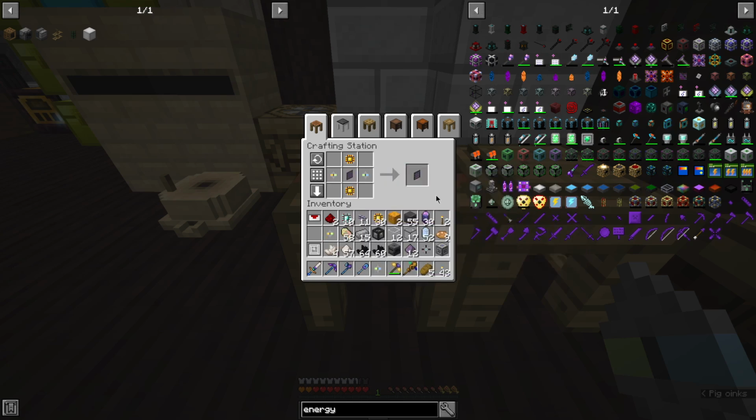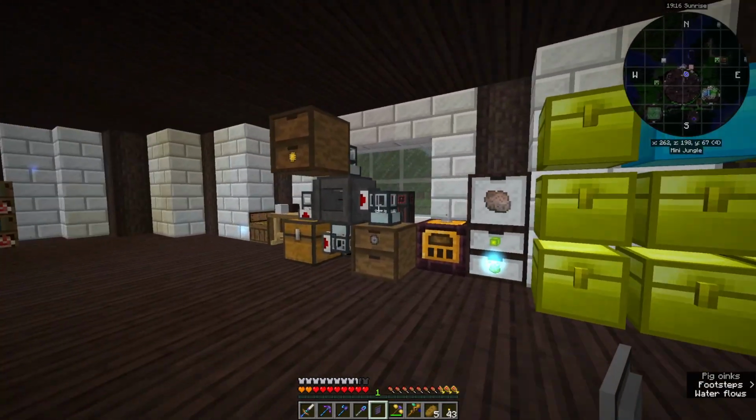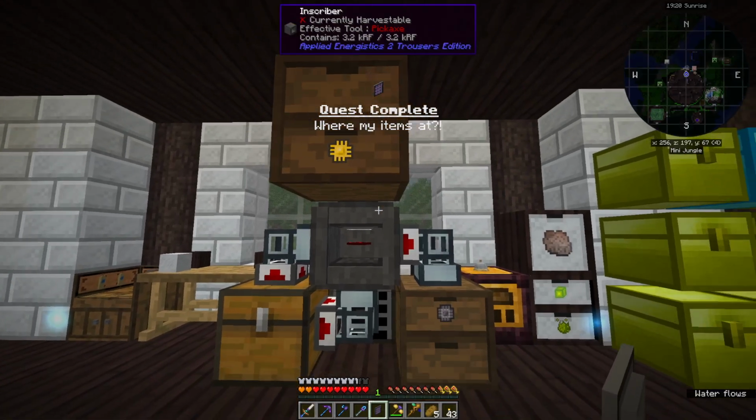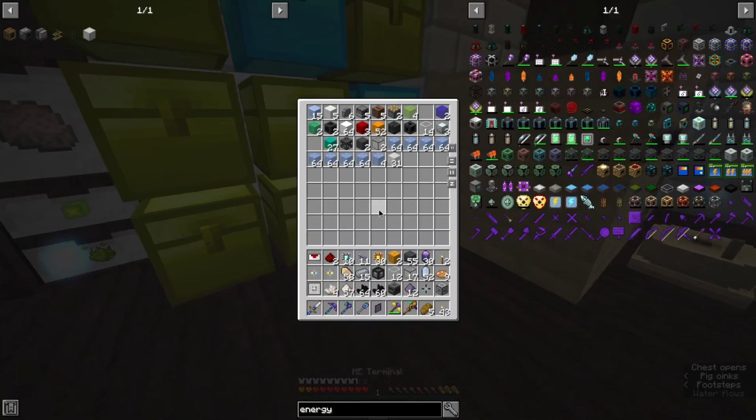I don't think the core locations really matter. But there we go. We have a terminal. And I have a giant mess of stuff right here that's in my way. I need to relocate. I need an empty inventory. That's what I need.